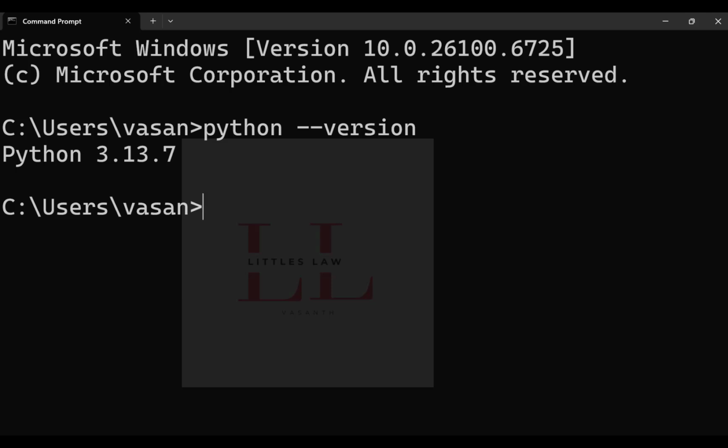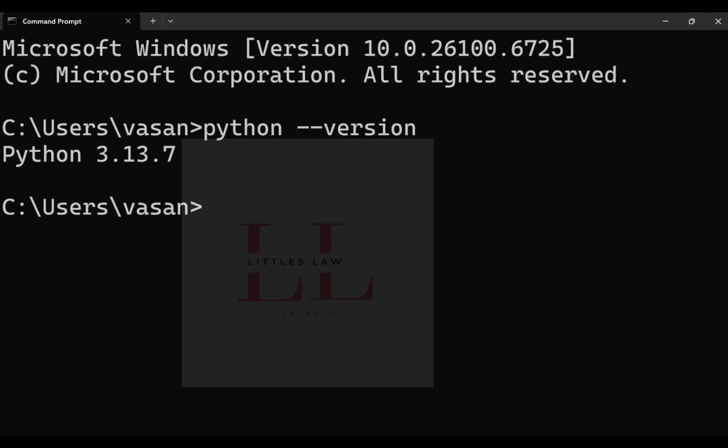Why should you do it? This virtual environment prevents version conflicts and keeps things clean and organized. Think of it like this: your system Python is your house and a virtual environment is like a guest room where your project lives with all its own furniture, and it doesn't interfere with the rest of your house, right?